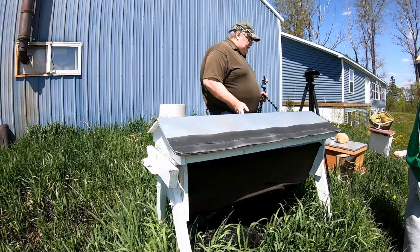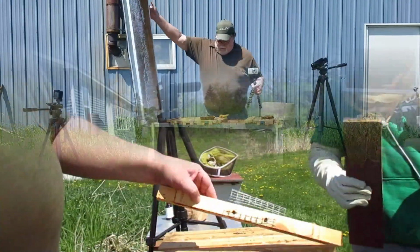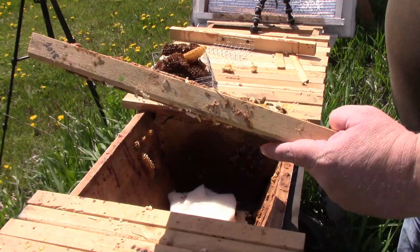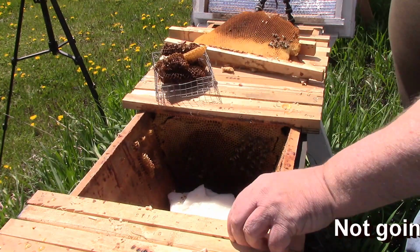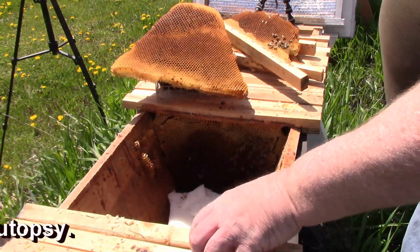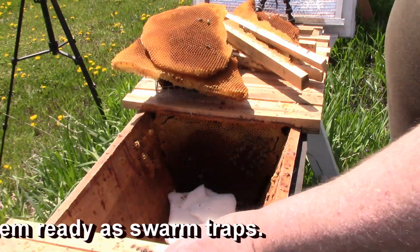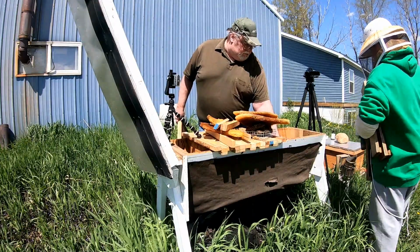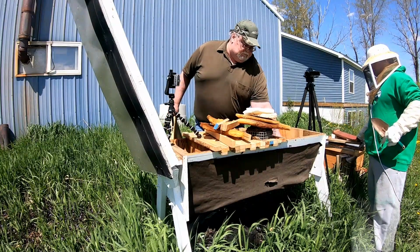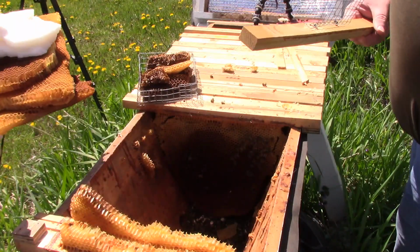All right, so here today we're gonna clean out these two top bar hives, get them ready to be used as swarm traps. This goes back up to the truck. What does it say?